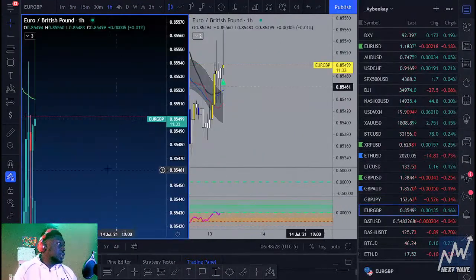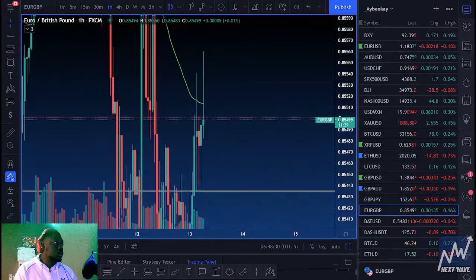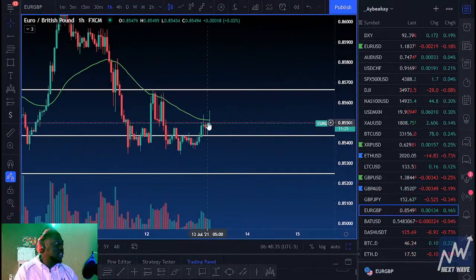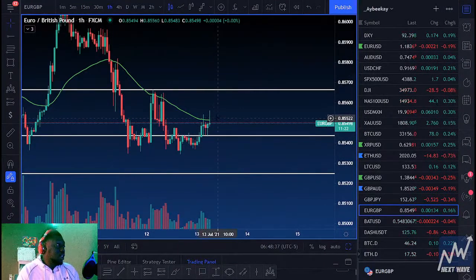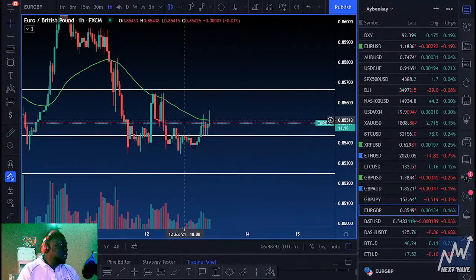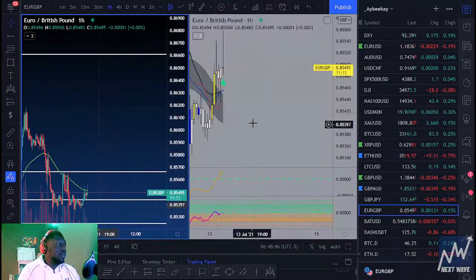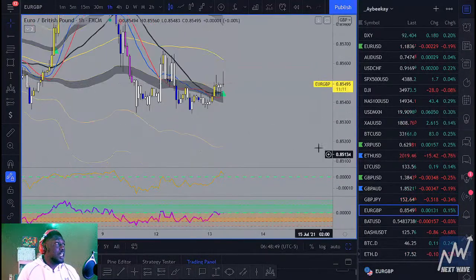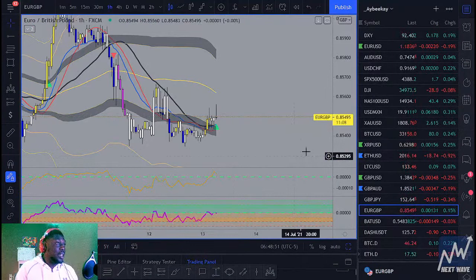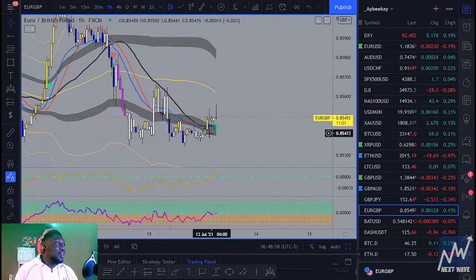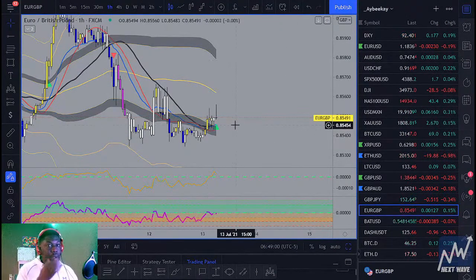Alright, EURGBP. This thing wants to try and go bullish so hard, but it looks like it's going to keep falling, especially after leaving this huge wick off of the 50 EMA like that. Yeah, this looks like it's going to probably keep pushing to the downside. That is the reason why I'm not even looking for buys. I do see, yes, 1 hour buy, but with a candlestick like that and it's about to close in 11 minutes, no thank you. I am good, love, enjoy. You can have that. I'm good off of EURGBP.